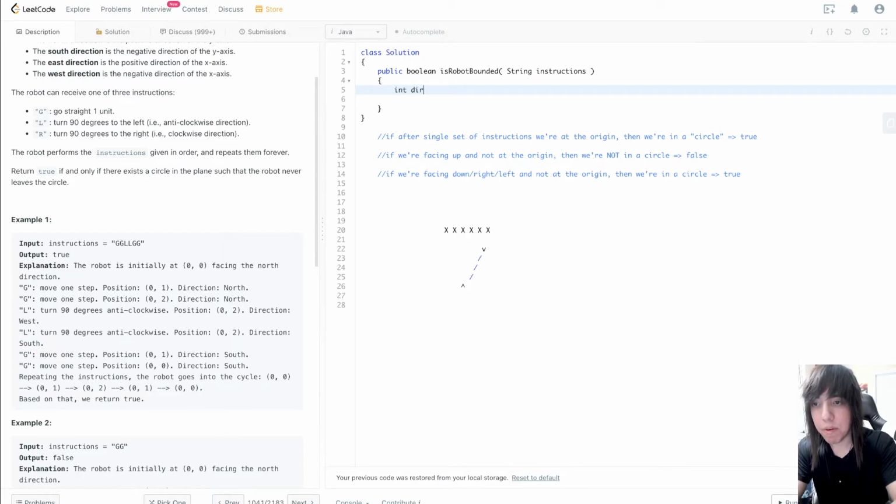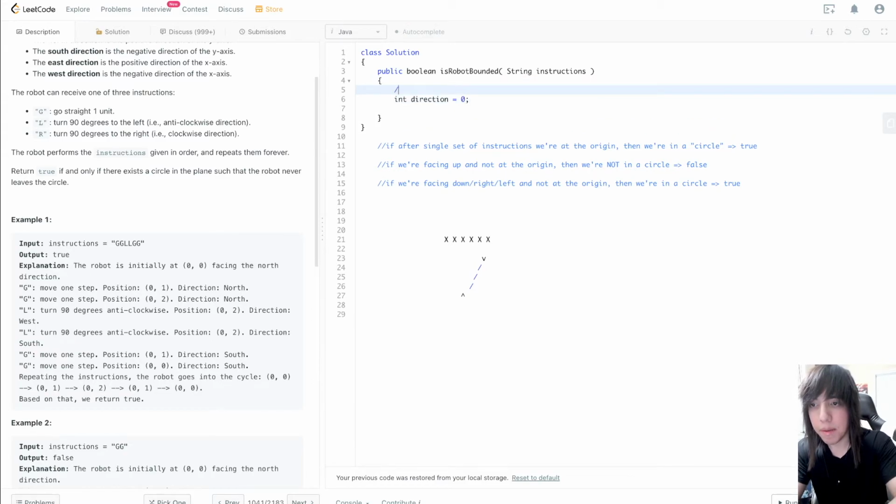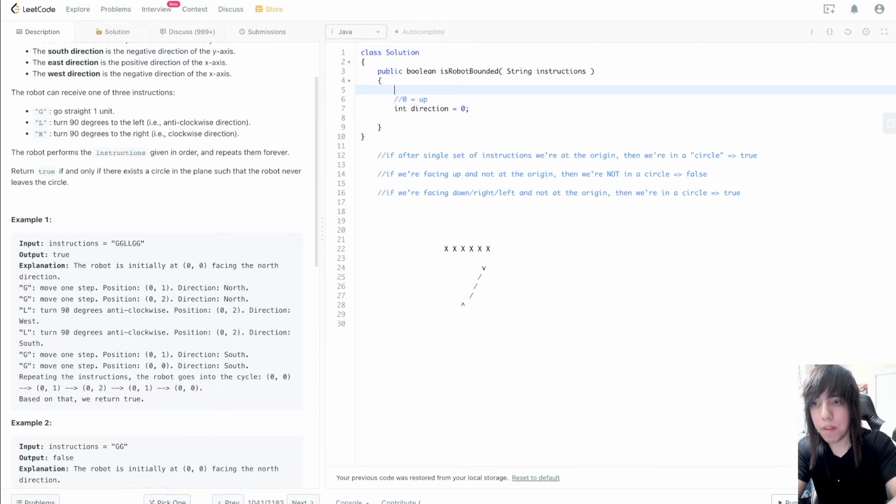Well, we need to know what direction my robot is facing, right? So let's just say 0 equals up. And let's say I get a right instruction. I'm going to increment the 0 to a 1. We could say 1 is right, or I guess, what do they use?